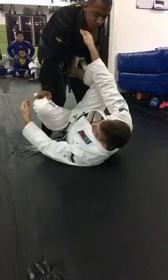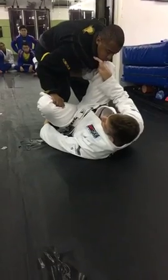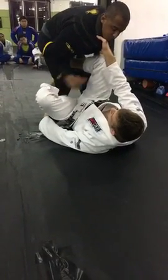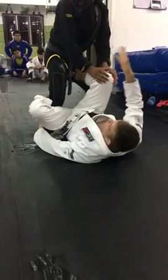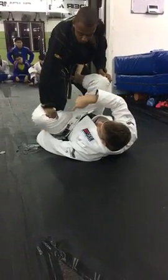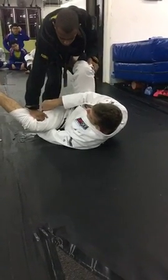So I need to make sure that I have my grips as soon as possible after he breaks my grip. That's when the fight in jiu-jitsu happens, right? As I'm here, he breaks my collar, I grip on the collar. What is this hand doing? Nothing right now. At the same time, he's probably going to start to push on my leg to break that grip off. So now I'm sort of stuck with only the grip on his ankle.